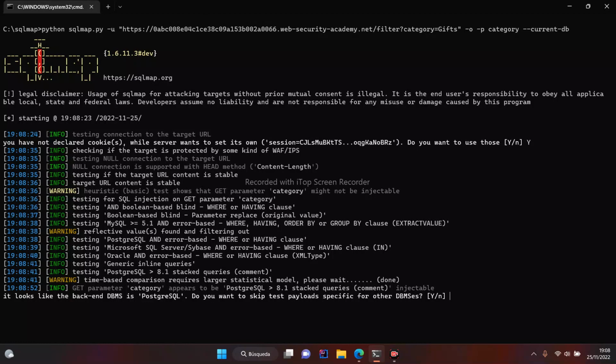It looks like the backend database is PostgreSQL. Do you want to skip test payloads specific for other databases? Yes. For the remaining tests, do you want to go? Yes.